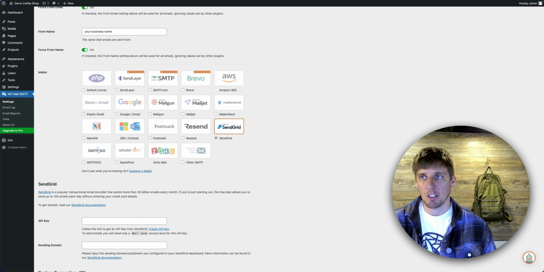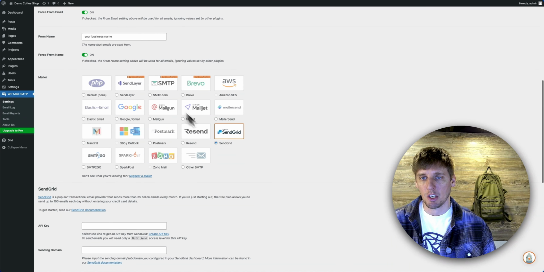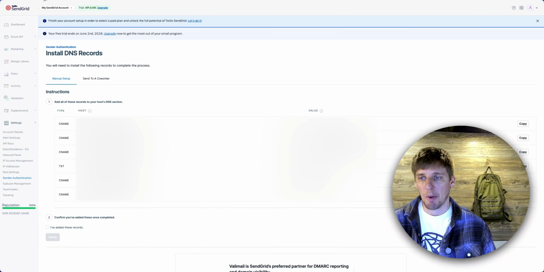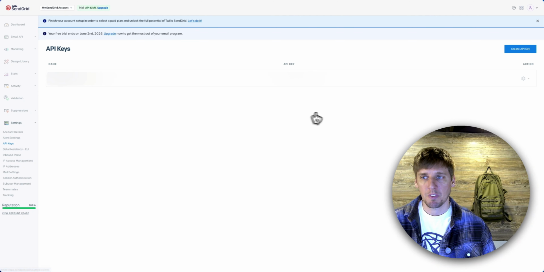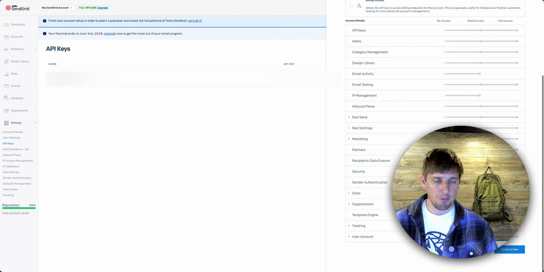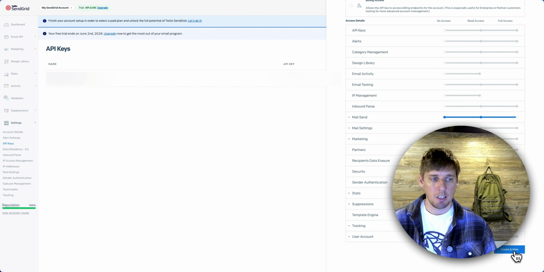And then when that's all done, you will come in and set up your SendGrid in WordPress. Looks like we got that all done correctly. So now we need the API key and the sending domain. So we come back into SendGrid, say we saved all this out. You need to come into API keys and create a new API key. You want to go custom and you want to name it whatever your domain is. We'll just call this test.com website. Since we're only doing sending mail, you only need to click on mail send here. Check that to the blue third dot, create and view.